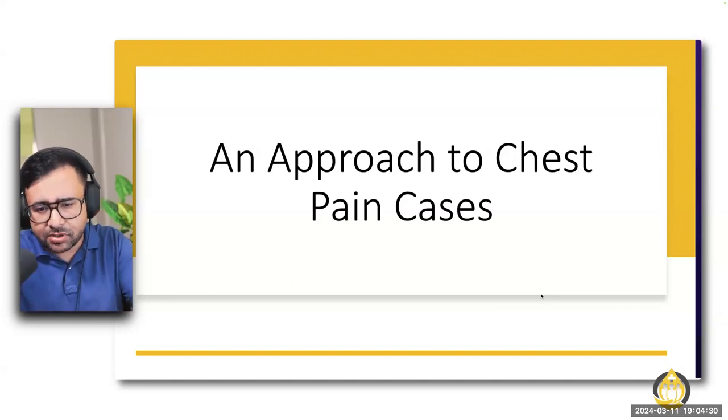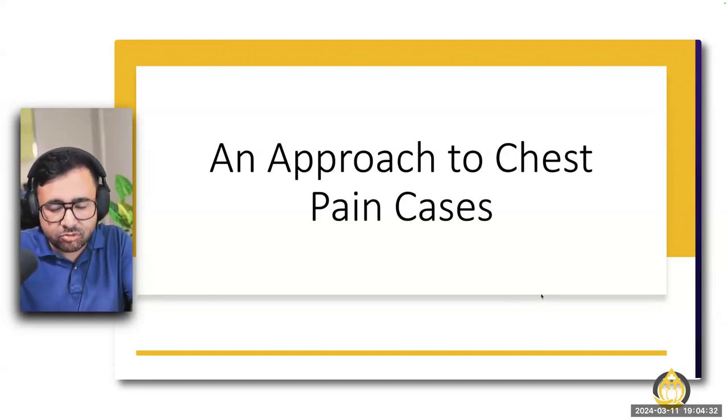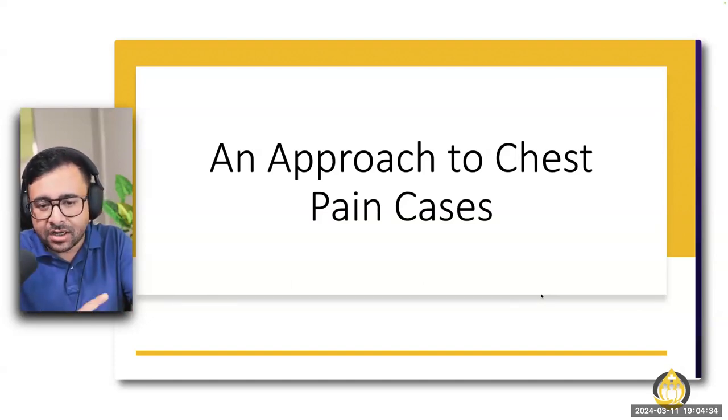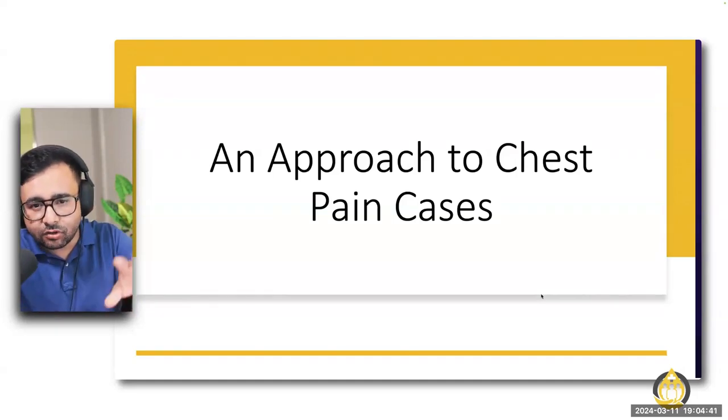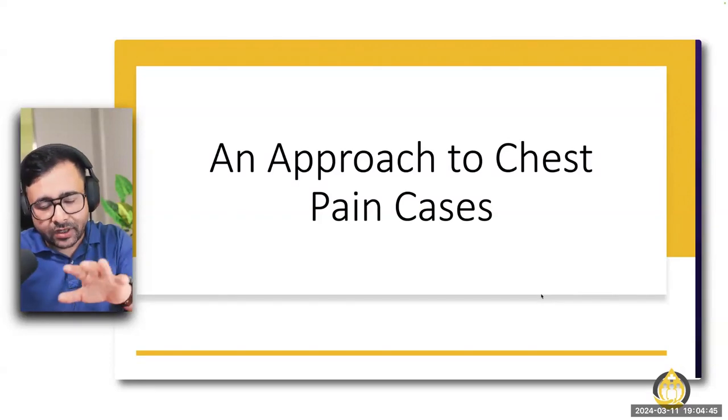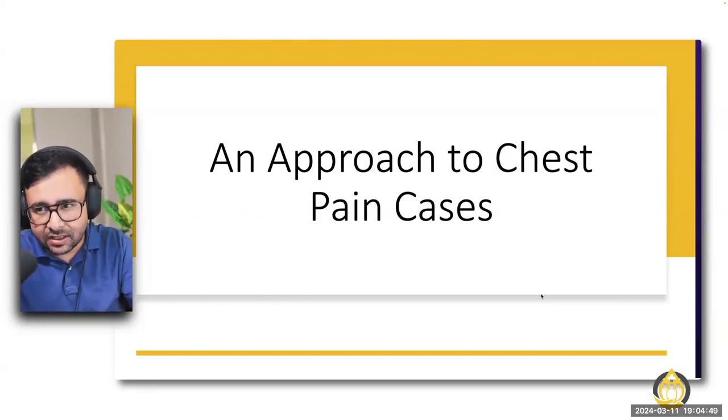I'll prepare the ECG, which will take only 1 or 2 minutes to do. I'll call my supervisor and say that this patient has chest pain, just started 30 minutes ago, has been clutching his chest, is diaphoretic, and ECG now is showing there is ST elevation. So when I'm telling my supervisor, my nurse will be preparing for the ECG. And when I'm telling my supervisor, maybe the ECG will be ready. We look at the ECG, we see ST elevation.